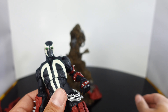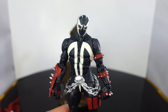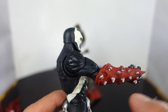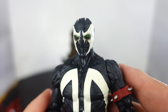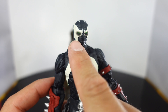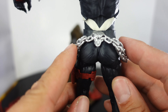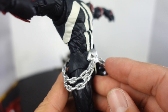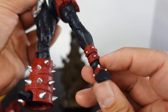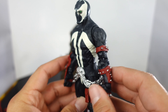Now the figure himself. The reason you'd want the stand is so you can display Spawn without the cape, because McFarlane has given us Spawn figures that look just like this, and this is an amazing figure. You have his gauntlets with the spikes in soft rubber, the head sculpt looks really good, and the paint apps are awesome. I still wish McFarlane would give us a Spawn with glow-in-the-dark eye features. His outfit sculpting is very nice, with soft chains, a skull detail, pouches, and the lower leg where you can make out the toes and spikes. There's a peg hole at the bottom and a big armor piece with spikes.